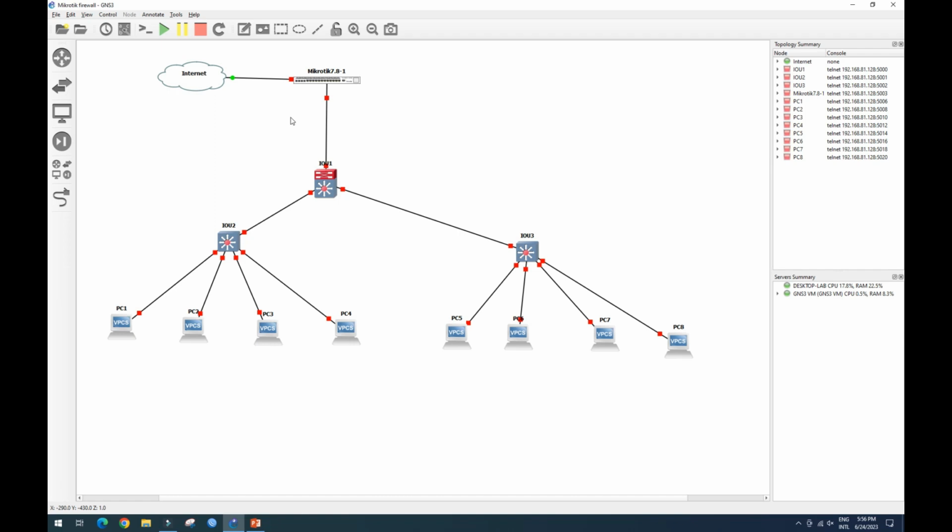Okay everyone, so this is our diagram. We start our Mikrotik router. So we will have 3 VLAN. Okay, sorry, 4 VLAN.